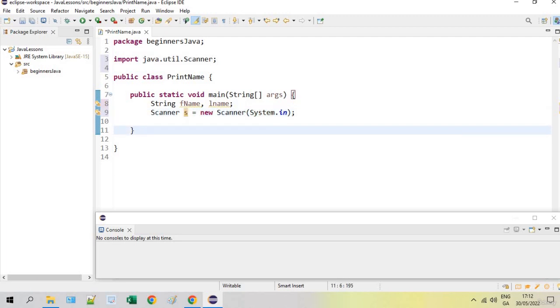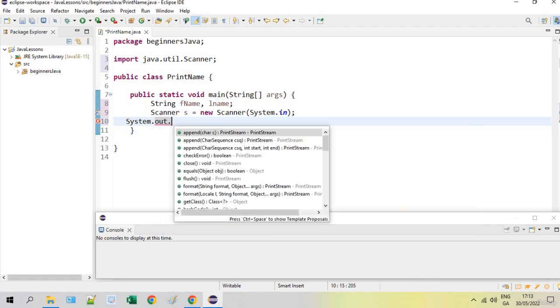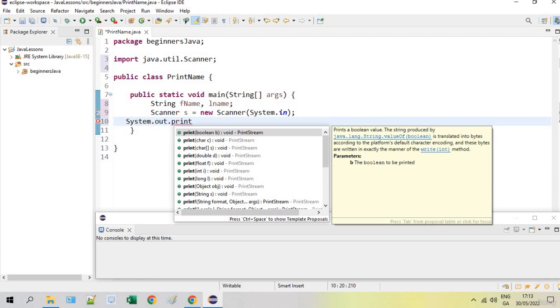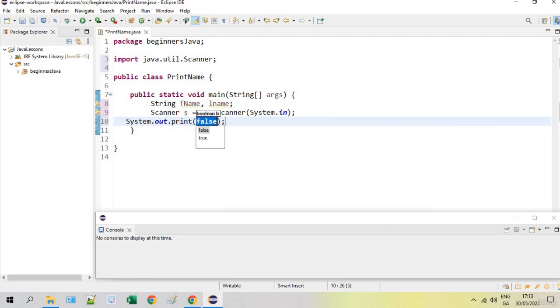We defined the scanner as s, so we can use it. Then we write System.out.print and ask the user to insert their name: Please enter your first name.